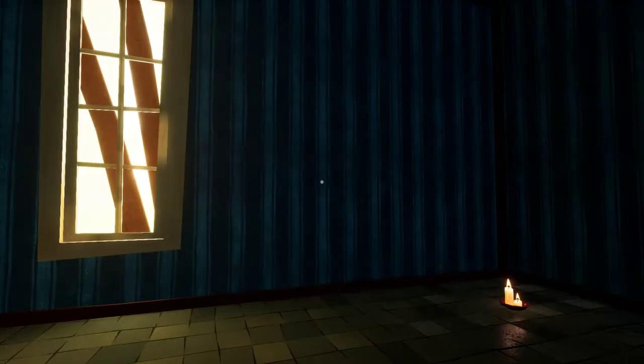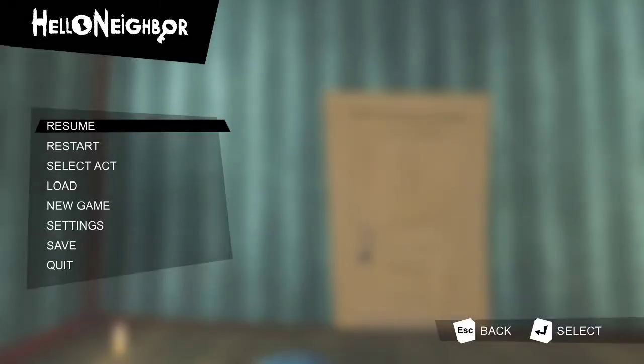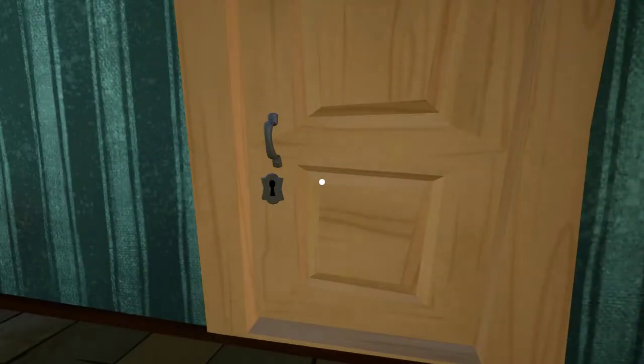So if you don't know what's happened here, the neighbor kind of captured us because we couldn't get into the actual room where we needed to go. Oh god, the sensitivity. Hold up. Oh, never mind. It already is down. There we go. Okay. So, can't go through there.